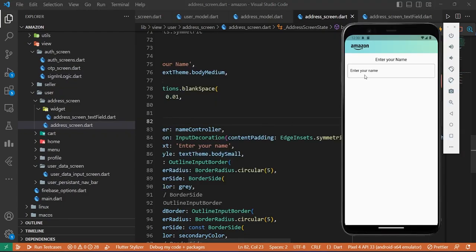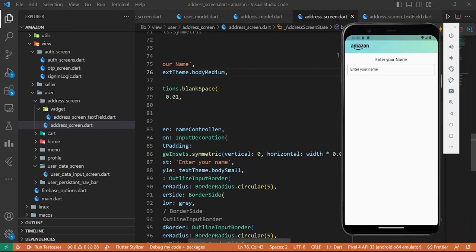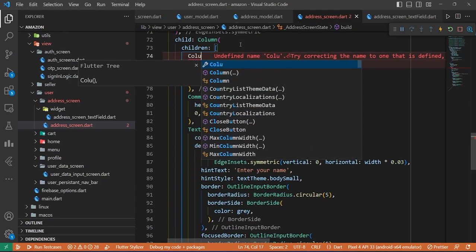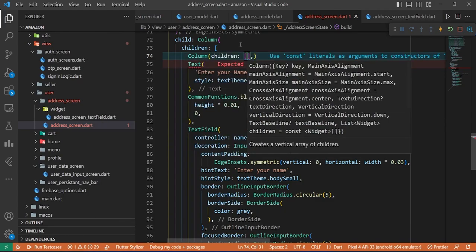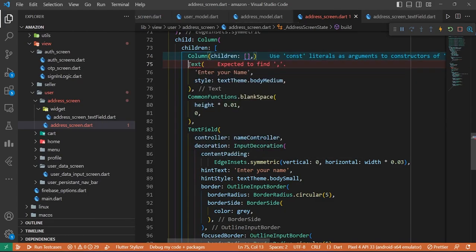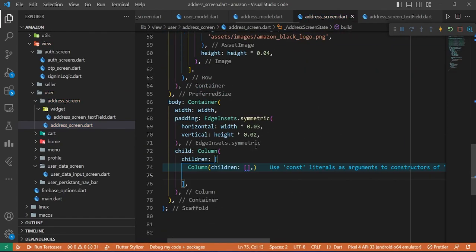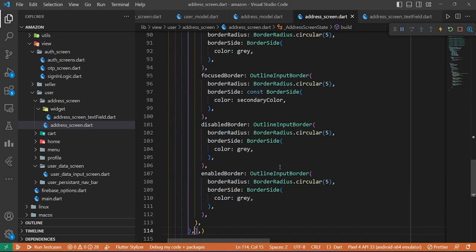Now currently the height of the text field is a bit big, so we will save it, and the height has been reduced. So column children.